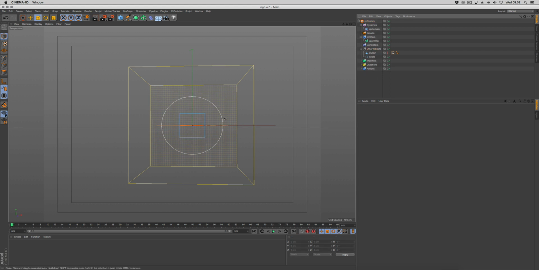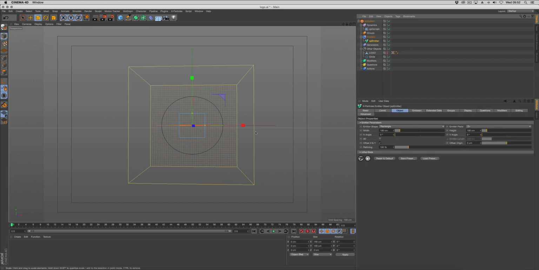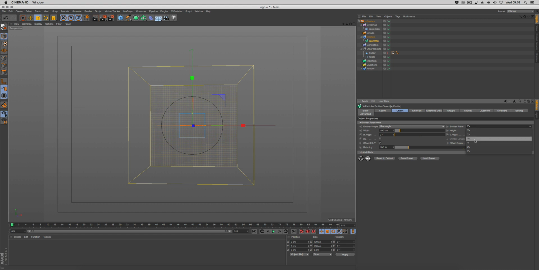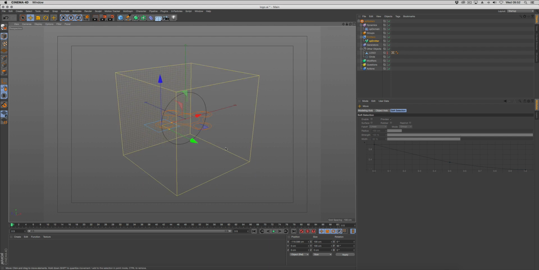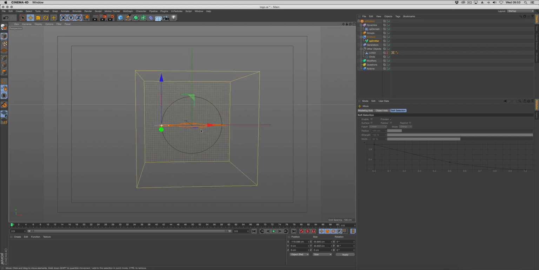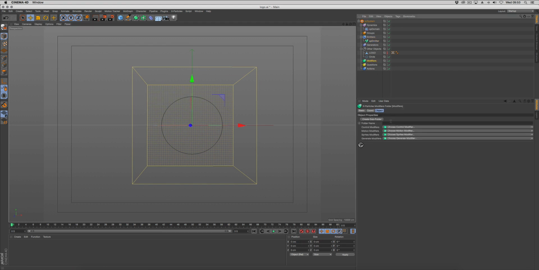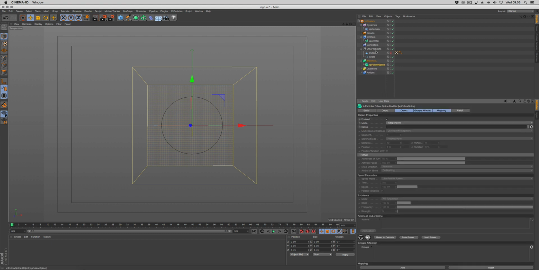Generally, if you use something like a follow spline, it won't work very well because it can't get enough velocity inside the domain. Let's have a look at how it's going to work. I'm going to set our emitter to positive Y and move it across. Let's just scale it down a little bit. And we'll get a follow spline modifier. So go to motion modifiers, follow spline, and use the circle spline.